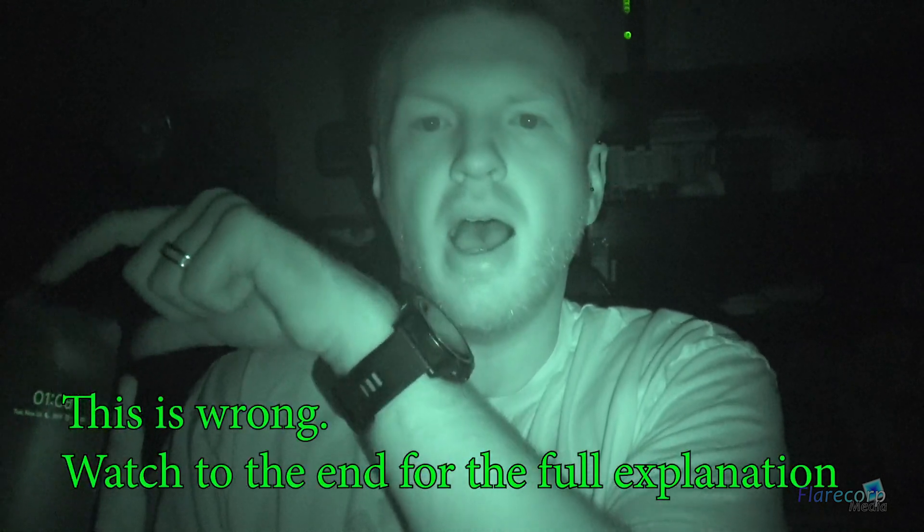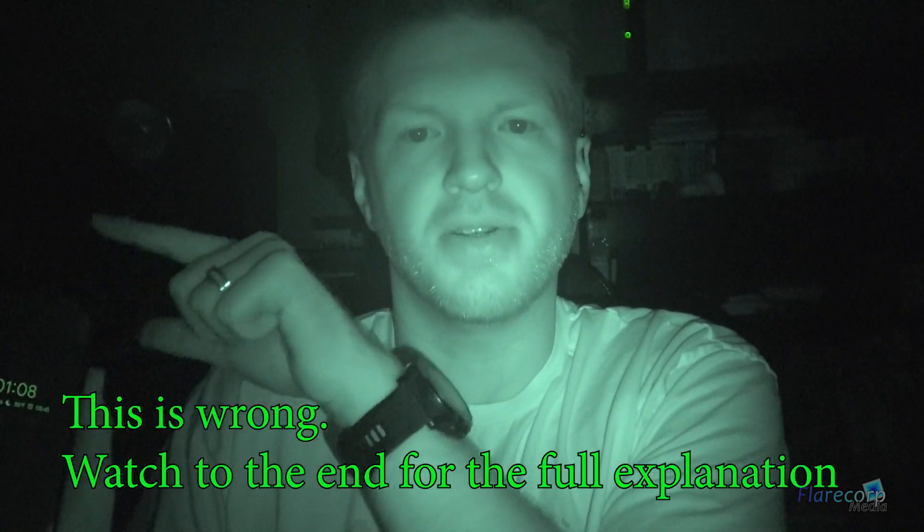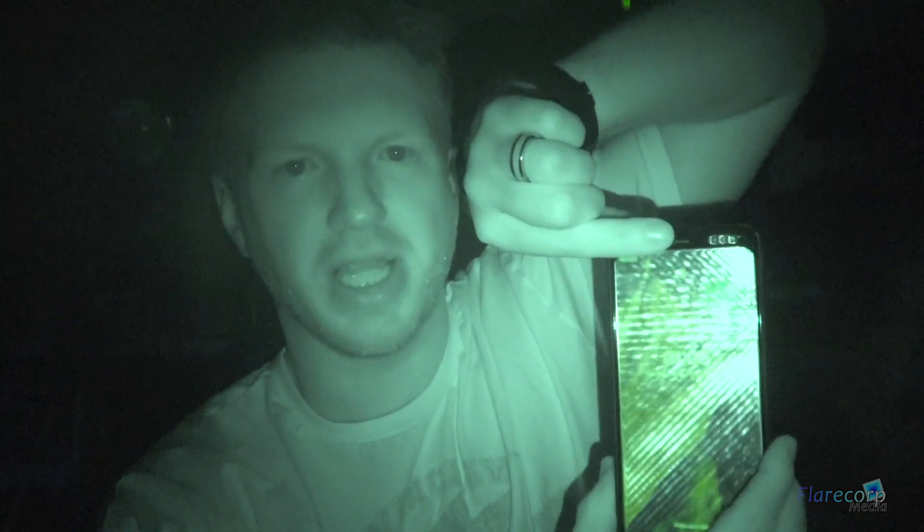I was really confused when I saw this beam flashing out. It turns out Google has the Pixel 4 using both the IR and the Soli radar chip together to form a map of your face. The radar chip is on the left — if I cover that up and point it at my face, you can see it's not unlocking even though I'm getting blasted by the IR. Same thing if I block the IR: the Soli radar chip alone isn't enough to unlock it. But when I use both in combination, the device unlocks.